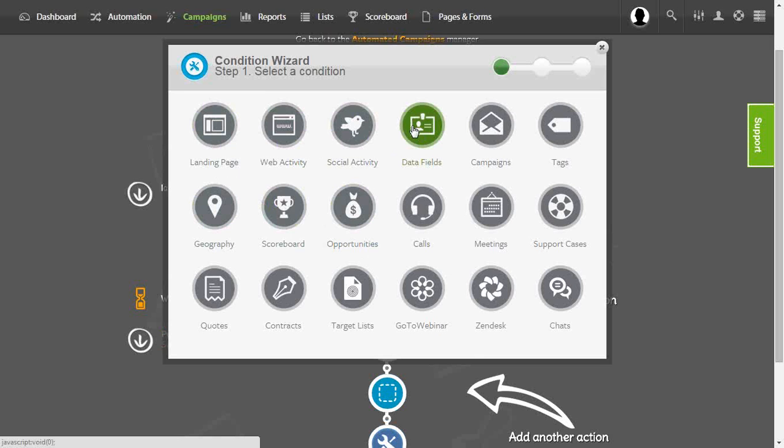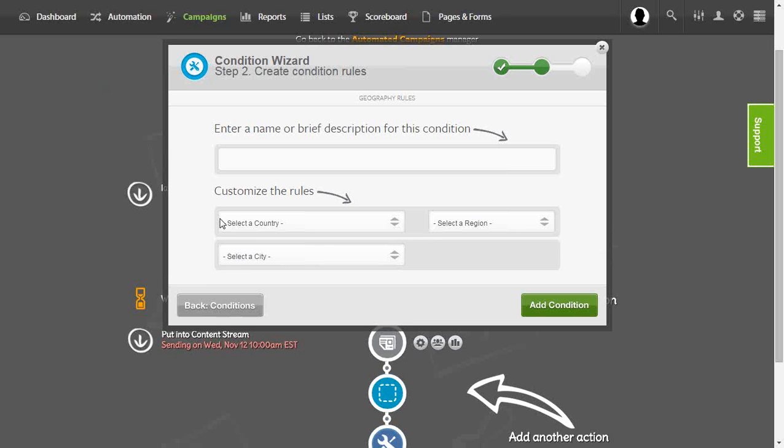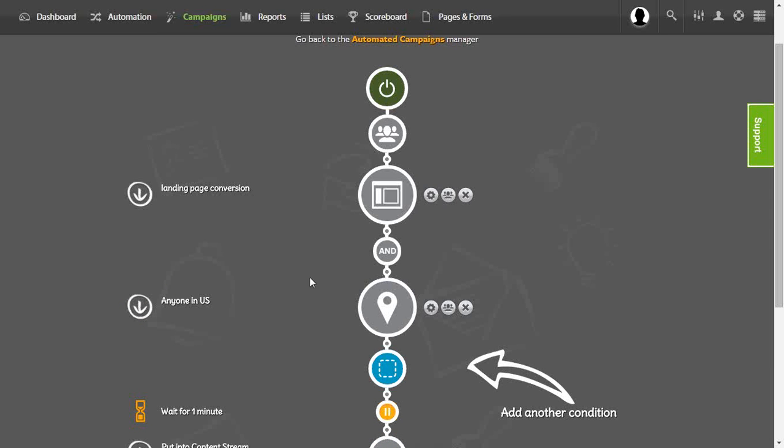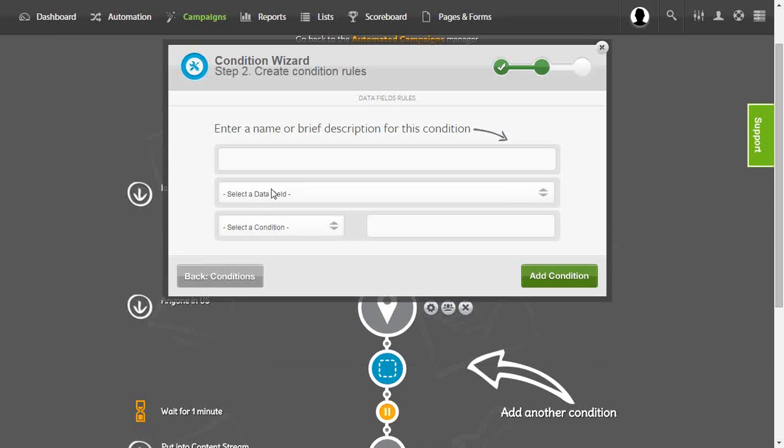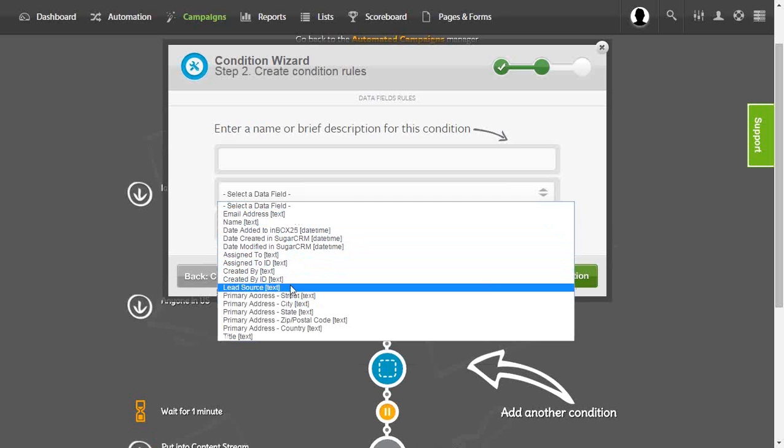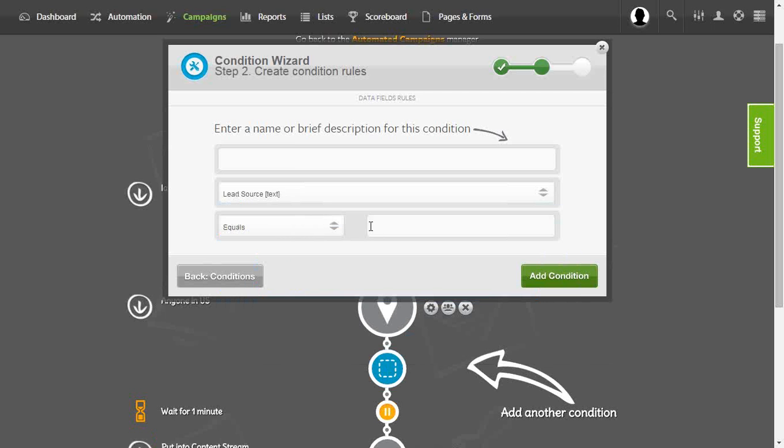And let's just say we'll do anyone in the U.S. And we'll add one more condition, and data field, we'll do lead source equals new.